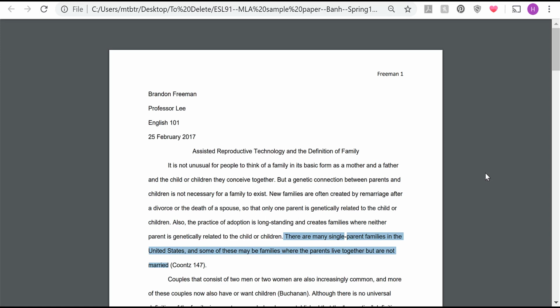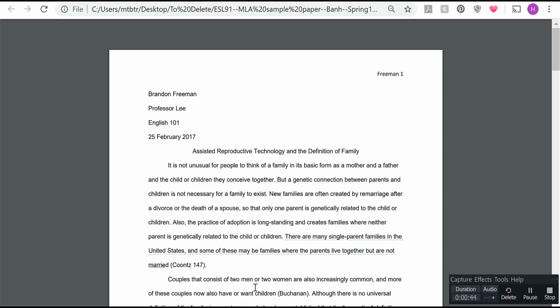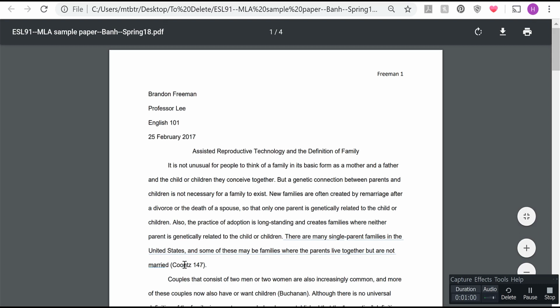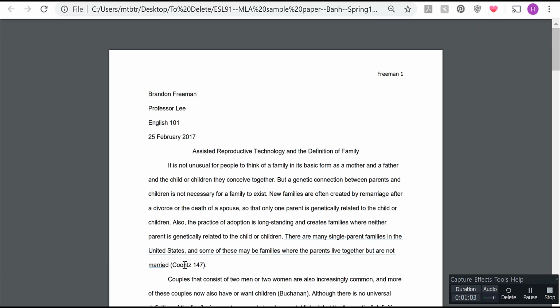If you can put the information into your own words, you understand it. So paraphrasing is really important in your research essays and papers. But I want to be very clear that the in-text citation is still needed because even though the student paraphrased the information, it still came from Kuntz, and we have to give credit to the original author.